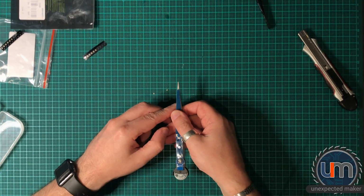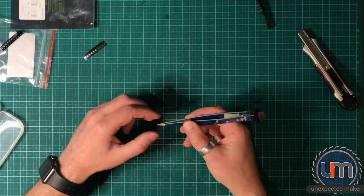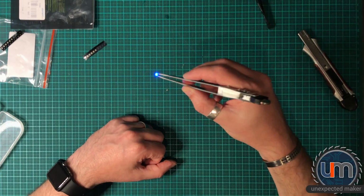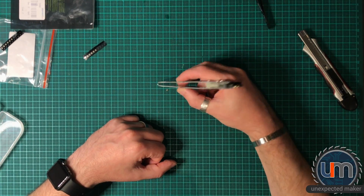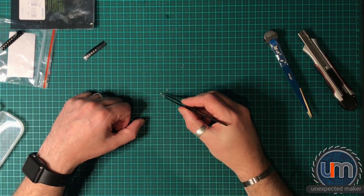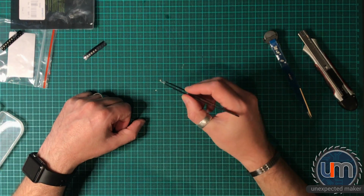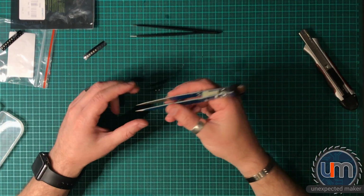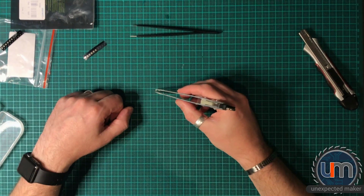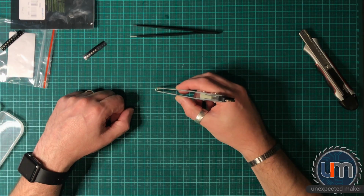At the end, they don't quite stay together. They shift to the side a bit when I squeeze them, which is why I'm having trouble grabbing and twisting. It twists the LED around when I'm trying to grab it. Quite hard to grab and pick up and hold on to. Compared to these, which obviously won't light up the LED, but they're actually much easier to work with, as you can see, super easy to grab. But these are not so easy to grab with. See now, here we go, 1, 2.